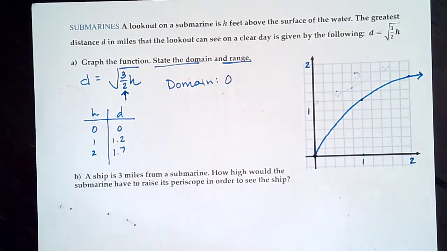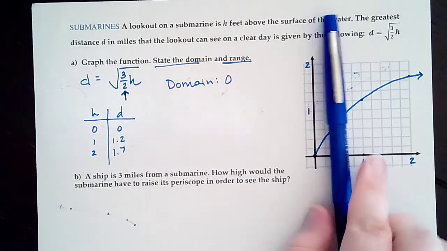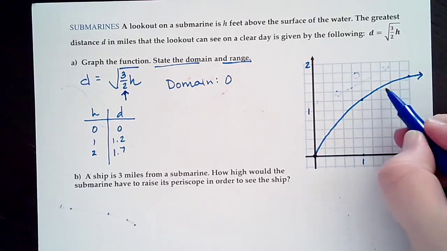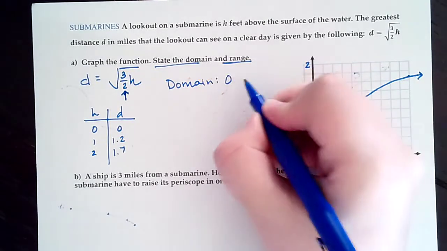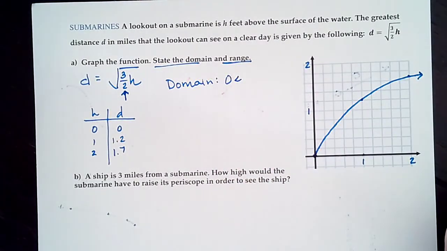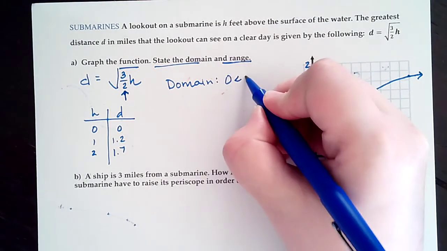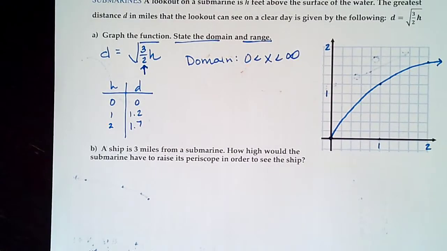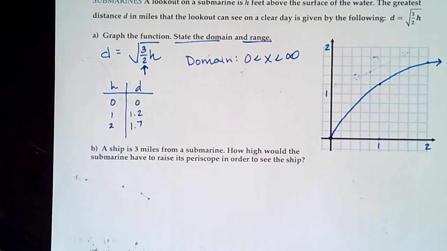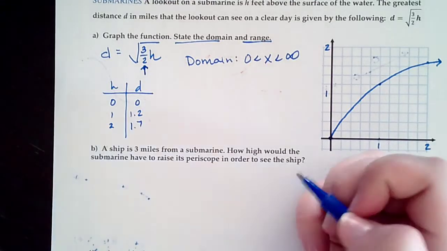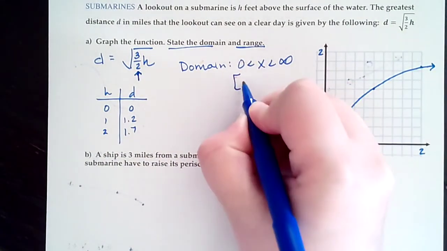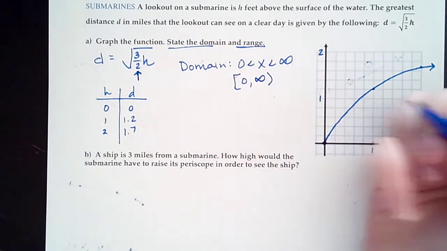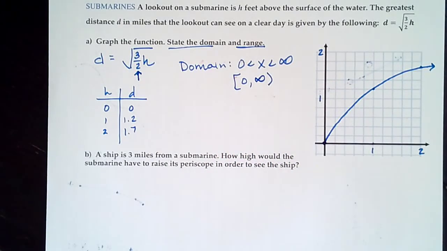My domain goes from 0 on the left over to what? Well, this arrow on the end of my square root function indicates that's going to keep going forever. So at this point, it sure does look like my domain can go from 0 all the way to positive infinity. And that's with the inequality symbols. You may also prefer it with the parentheses and the brackets. I know some of you prefer that.